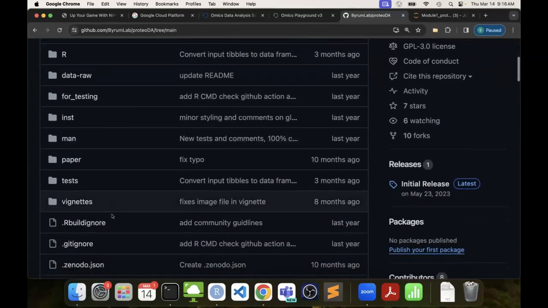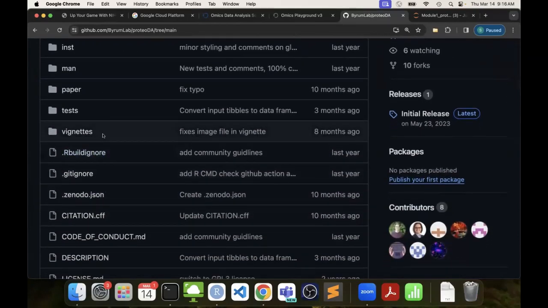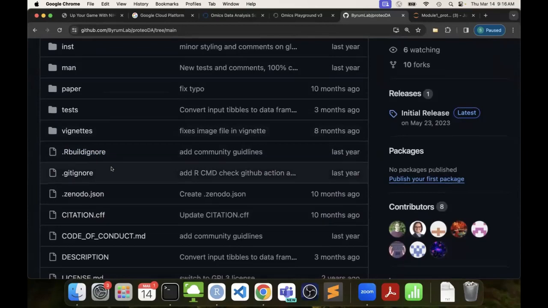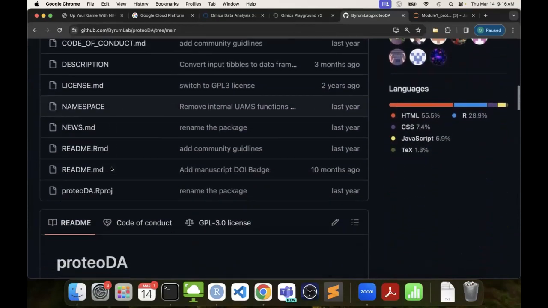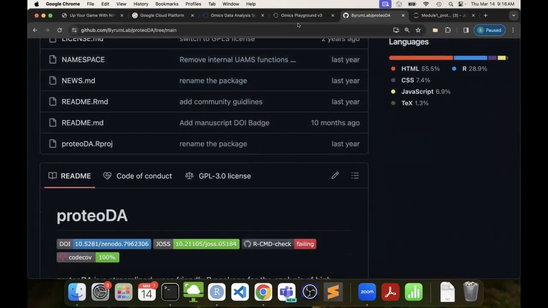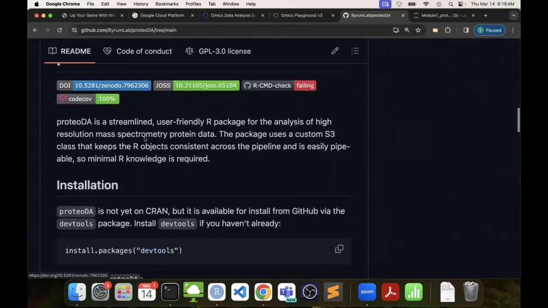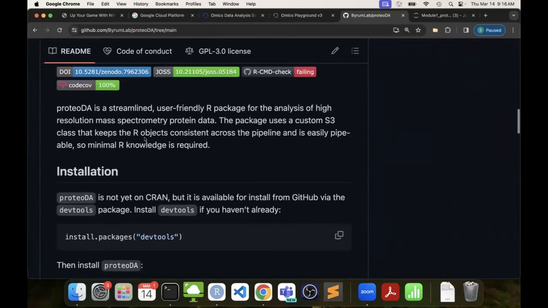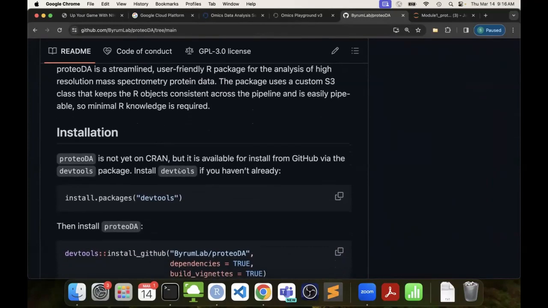In addition, we have a vignette, or a tutorial, that will walk you through each of the steps. So really, when you come to this page, you would come here, and at the bottom is the README file. For any GitHub, the README is going to tell you what the package is about and how to do the install. The installation is always really critical because that's my first hurdle with anything. It's just getting it into the system.